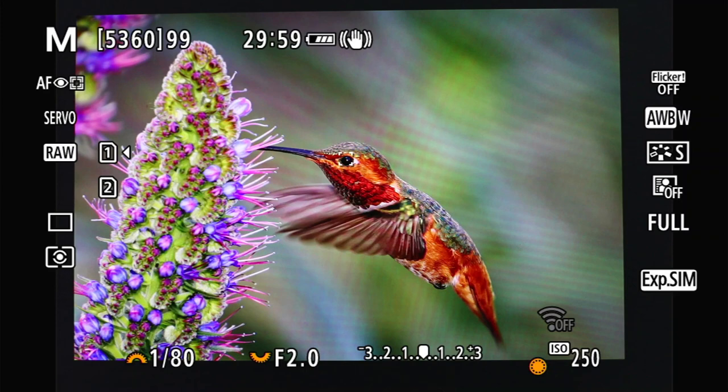I don't know if you know this, and if you don't, this is very important. The Canon R6 has the capability to track faces and eyes, including faces and eyes of animals, namely birds, dogs, and cats. So those are the three that it is programmed to recognize.